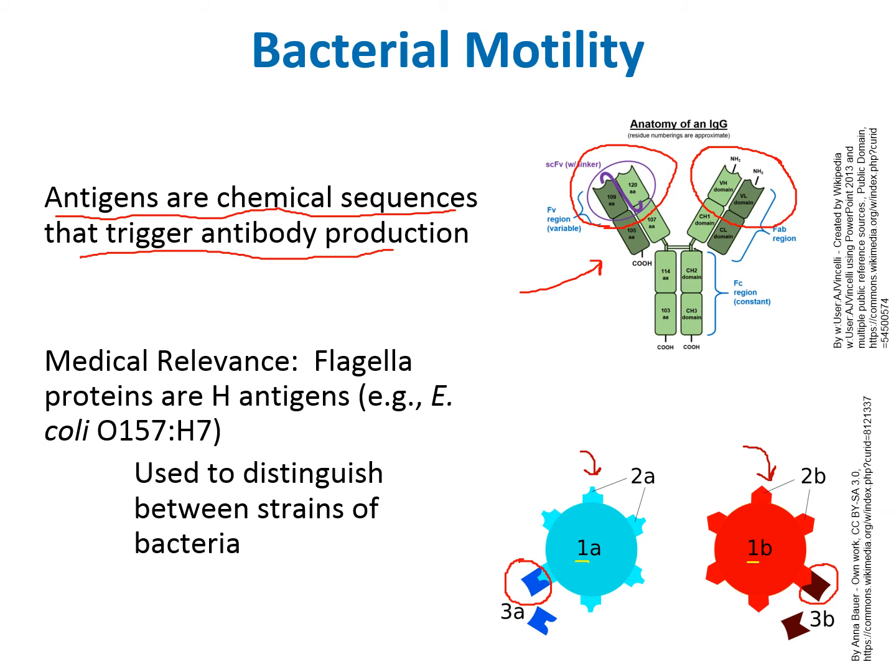Strains that are identified by antigen-antibody reactions with flagellin will have an H in their name. They're called H antigens. For example, there are lots of different E. coli strains. They're still all E. coli, it's just that they're slightly different genetically. One type of E. coli that's responsible for a lot of food poisoning cases is called E. coli O157:H7. The O157 refers to one type of antigen. The H7 refers to flagellin as an antigen. So we can use this to distinguish this particular bacterium from others.